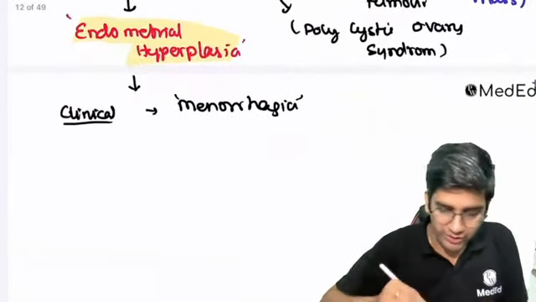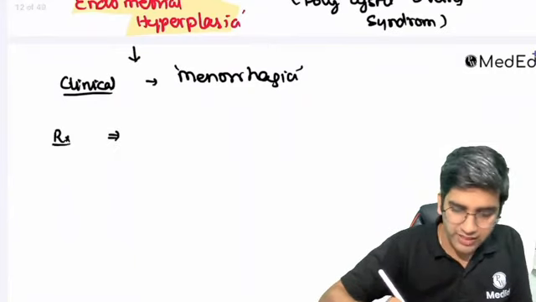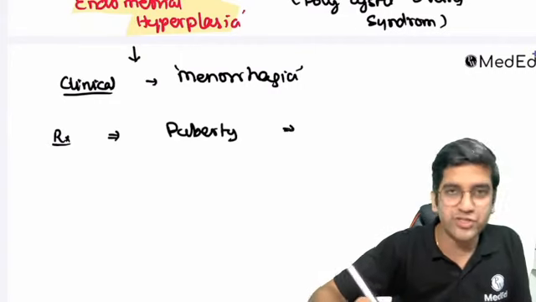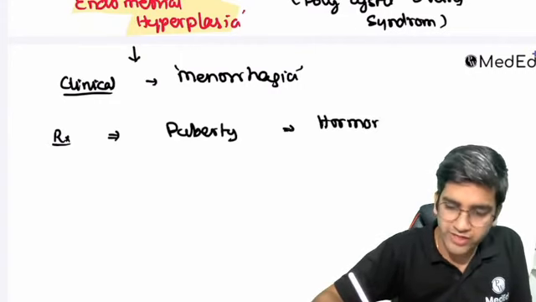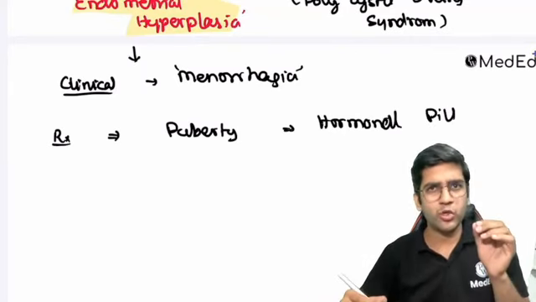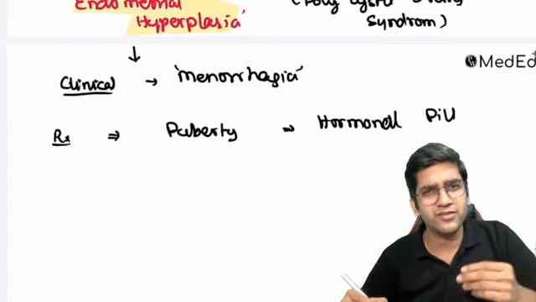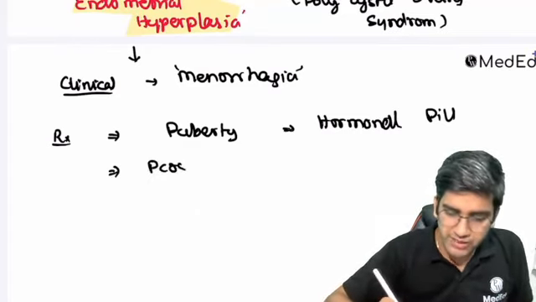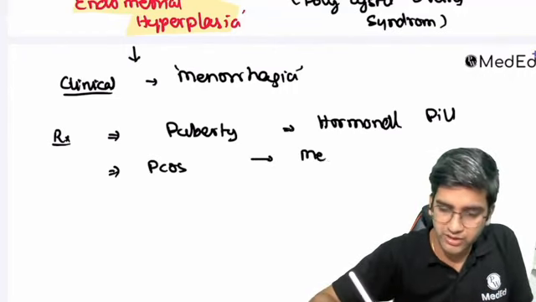Right? I have lots of etiologies here. We know the clinical feature. The way going forward for treatment is, if it is due to puberty, it's struggling to learn, so let me help for some time. Give hormonal pills. You will read about lots of hormonal pills in future. I'm sure you must have heard about oral contraceptive pills, right? I'm just going to give hormonal pills. Wait for a few months. It'll automatically learn. If it's PCOD, PCOS, PCOD, PCOS is actually a form of metabolic syndrome. One of the easiest treatments is metformin.